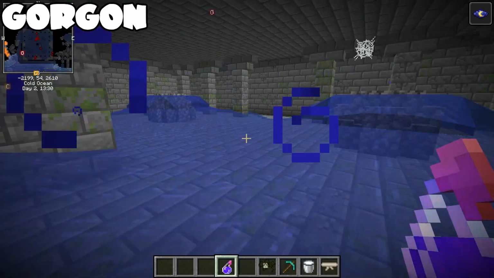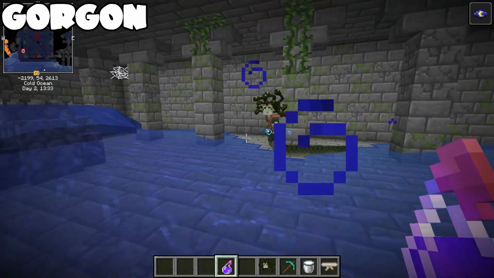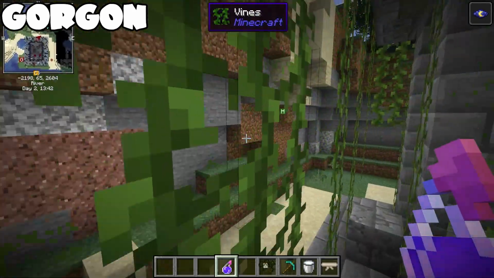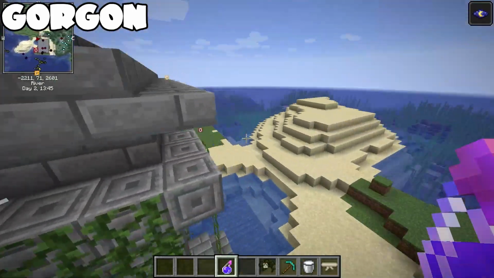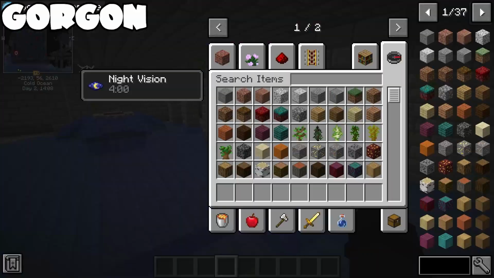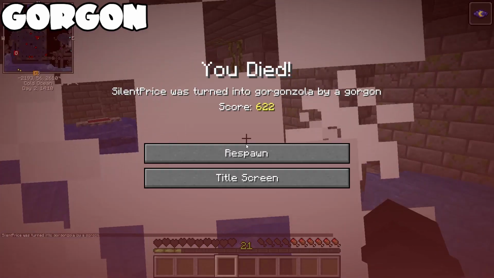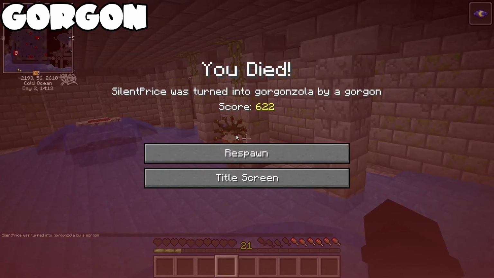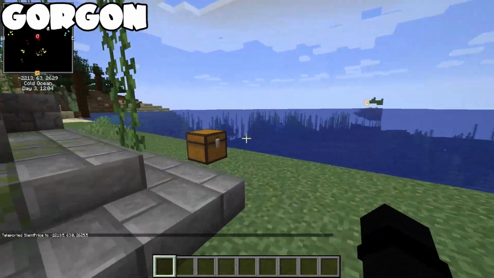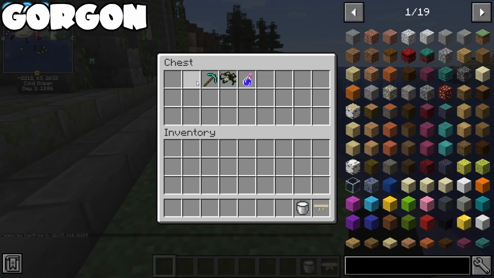Now I'm in creative at the moment, but I'll basically show you what it's like, because what she does, she gives you a petrified debuff, which I believe instantly kills you and turns you to stone. So if I go down here and I look at her, she should just turn me to stone. Yeah, there we go. Instantly. So as you saw, she did a little animation pretty much before she kills you. And basically it shows that you are literally about to be petrified.